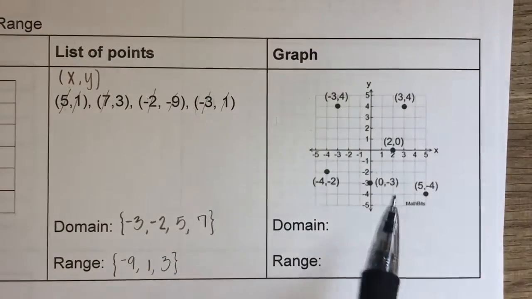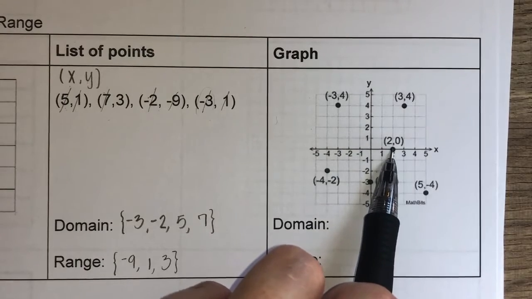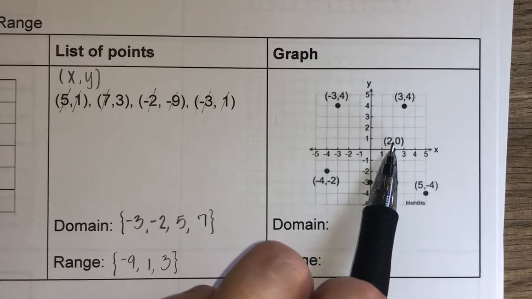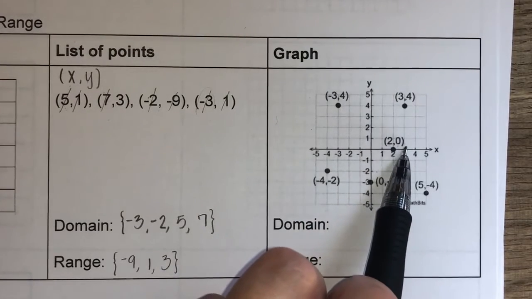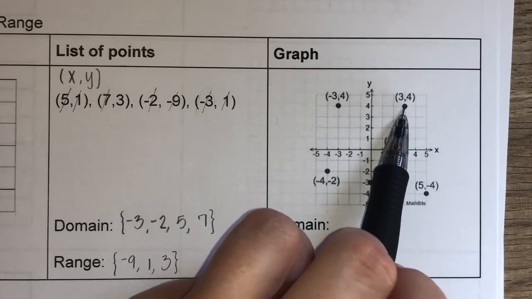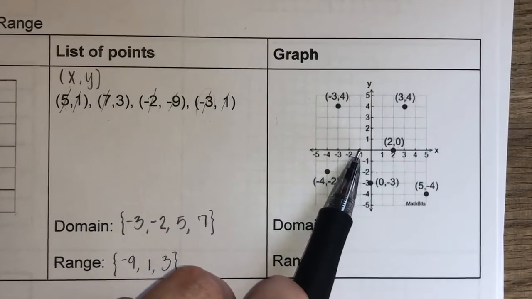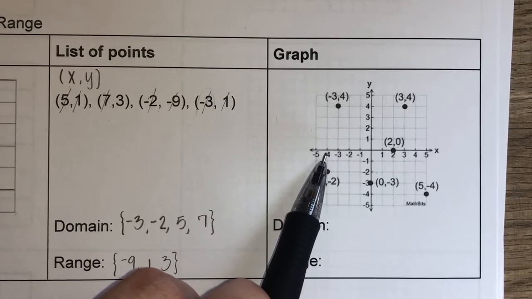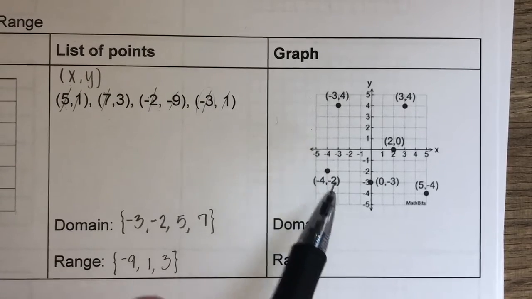Remember, with points, you go left to right first, and that's your x coordinate. So if I want to figure out what this point is, I'm going right 1, 2, so my x coordinate is 2, and I didn't go up or down at all, so that's why the y coordinate is 0. For this point, I went 1, 2, 3 right, so my x-coordinate would be 3, and then 1, 2, 3, 4 up, so my y-coordinate would be 4. For this point, I'm going left 1, 2, 3, 4, so my x-coordinate is negative 4 because left is the negative direction for x, and then I'm going down 2, so y is negative 2 because I'm going down 2 instead of up 2.